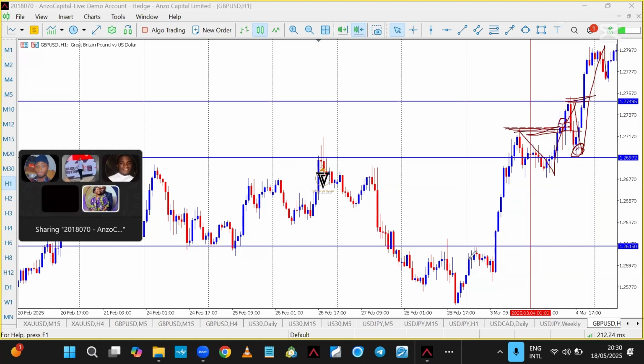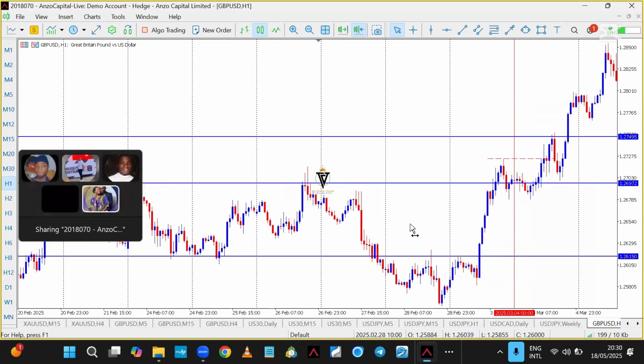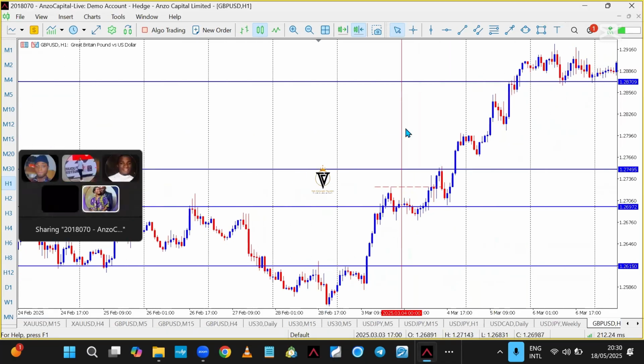After I do this, I'm just telling you how to add other things to the demand and supply approach. I'm not supposed to even do this in the first place, just tell you how to add other approaches. So after I do that, I can mark out my structural levels.